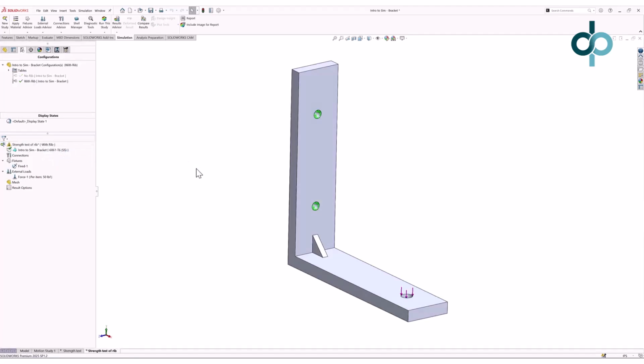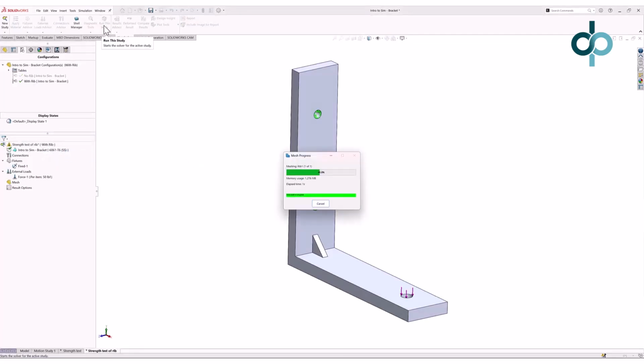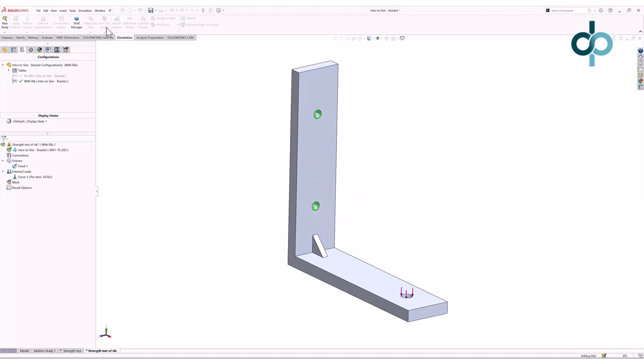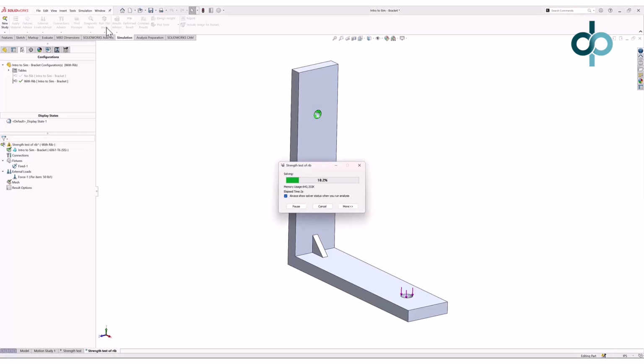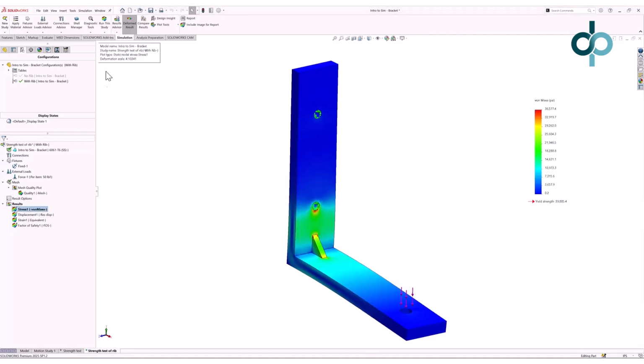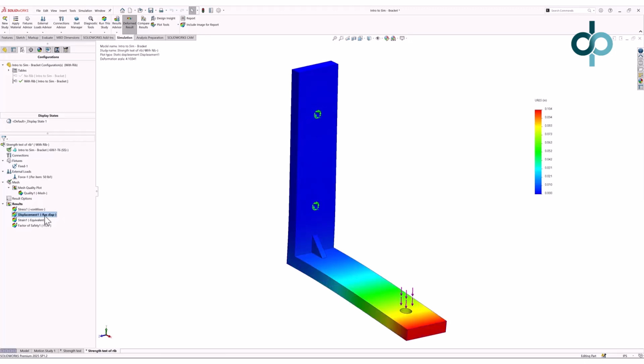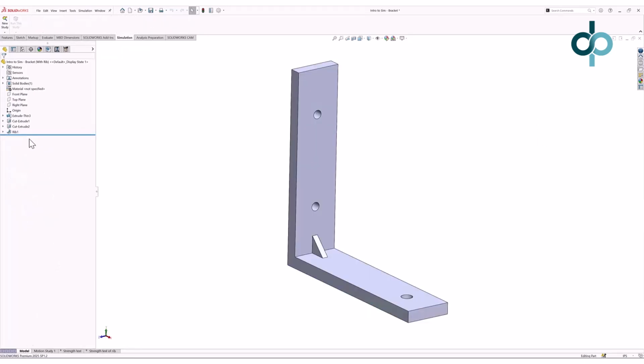Activate the SolidWorks configuration. You'll see the rib, you'll see the fixtures, the loads. We're ready to go. Let's hit run this study. And it's the exact same simulation. Now with that stiffening rib added, let's see if we made some progress. We're at 0.104 inches. It's a little bit better, but not good enough. So let's go back to the model and we can increase the rib thickness. In this case, instead of it being 1/8 of an inch thick, let's go to a 1/2 inch rib and we'll rerun the study again.